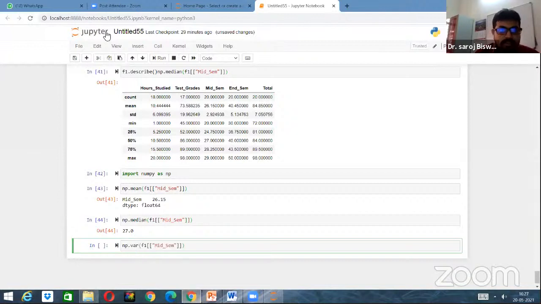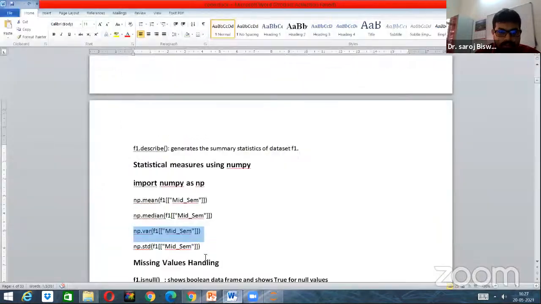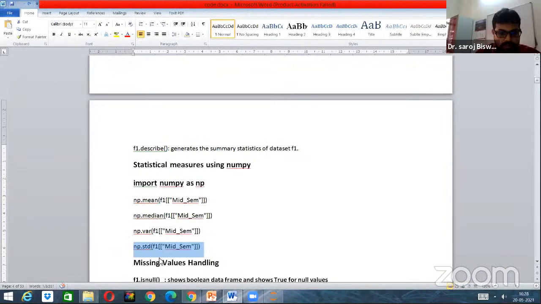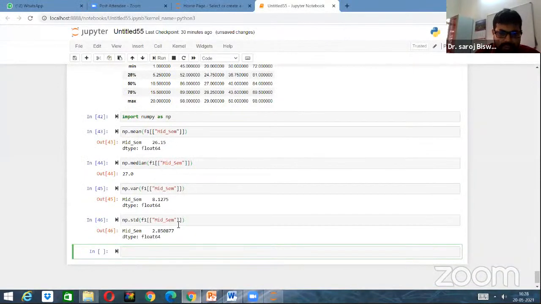See here, the same thing we are doing. One thing I'm adding here: the same thing can be done in different ways. You can change the way of writing, and you'll get the same values. So already we have seen how to find the mean, median, and variance.